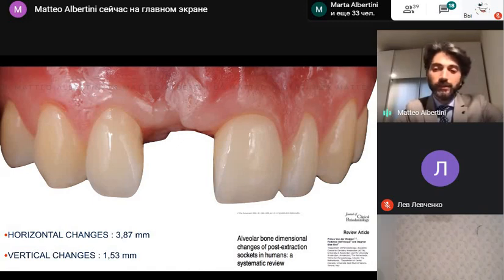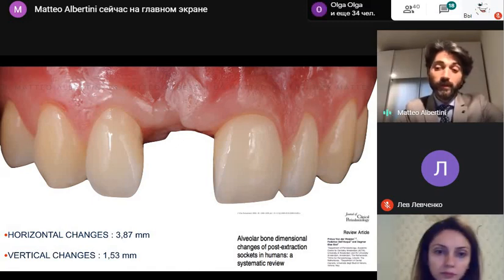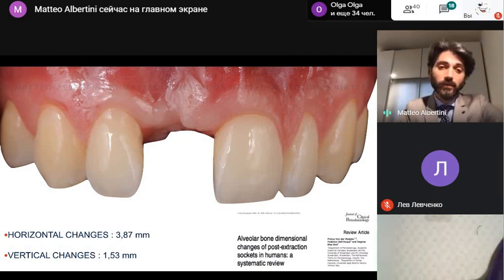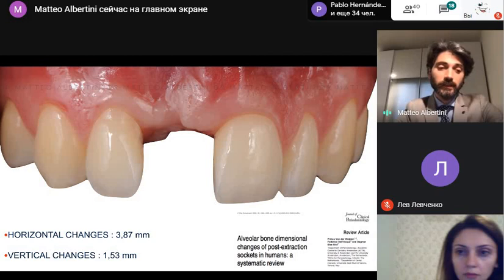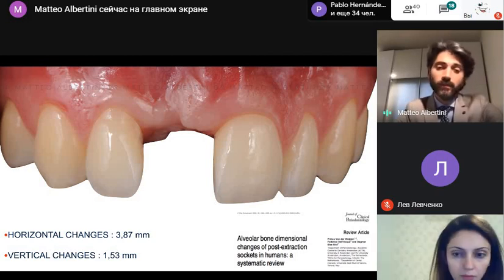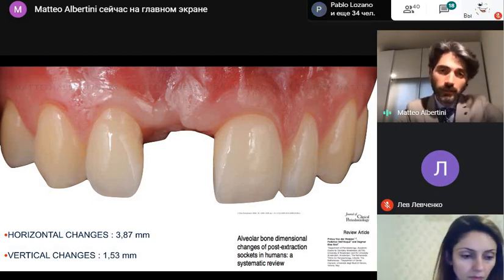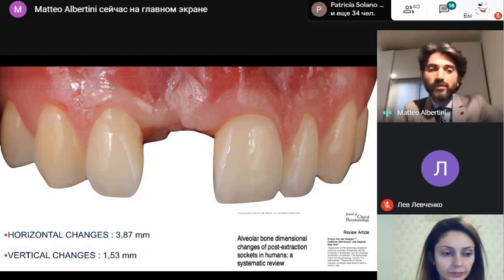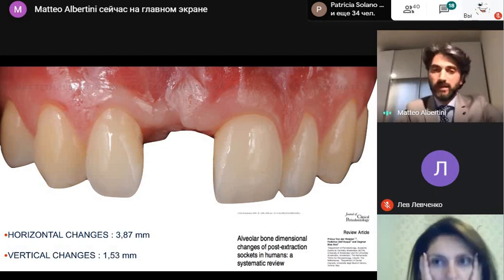And we have to manage this shrinkage, and we do know that this shrinkage is more or less 3 or 4 millimeters horizontally if we have an intact palatal and buccal bone, and 1-2 millimeters vertically.